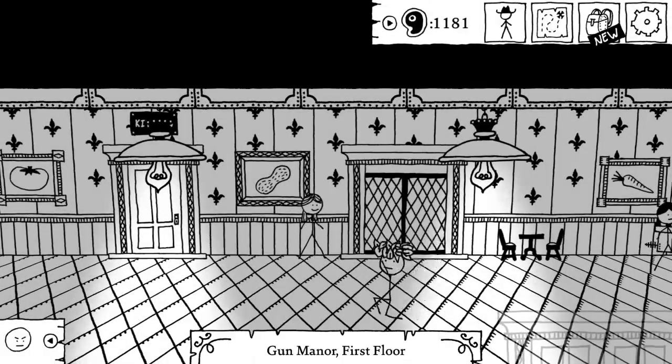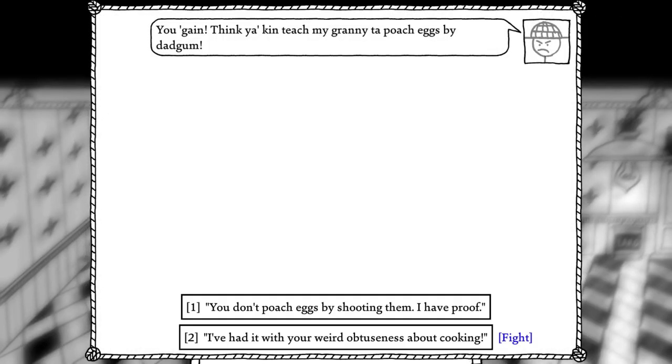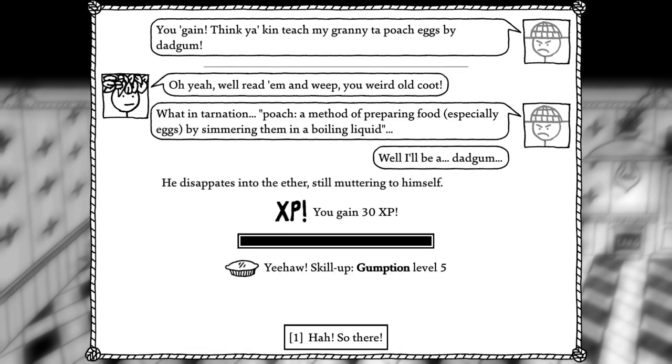First floor it is. Oi, you. You again. Think you can teach my granny to poach eggs by dadgum? You don't poach eggs by shooting them. I have proof. I've had it with you. No, I have proof. Whoa, what the? That was weird. Okay. Oh yeah? Well, read 'em and weep, you weird old coot.